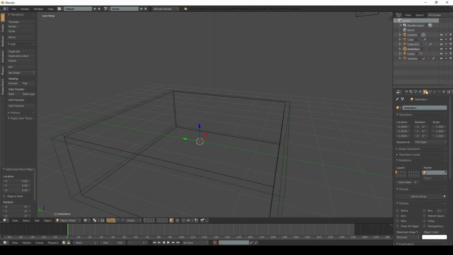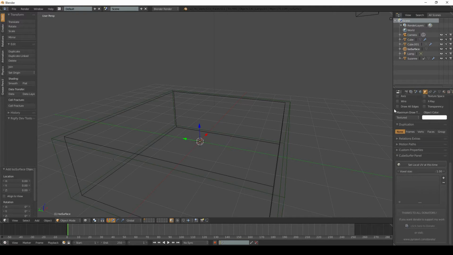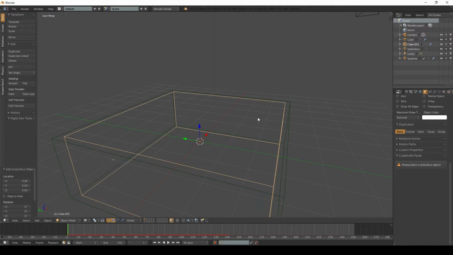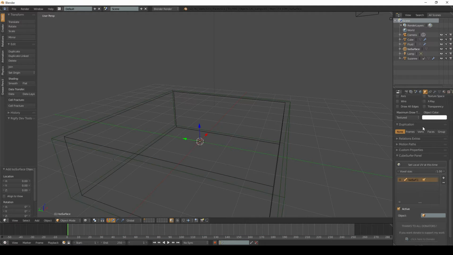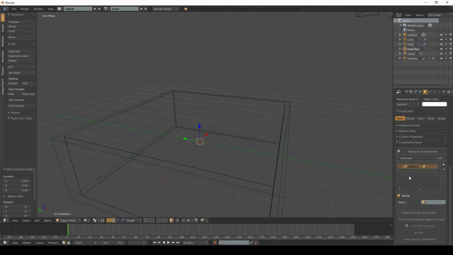Go into the object tab and add a thing here, and we'll have to select the particle emitter. So I call this fluid, and there's the Isosurface, and select fluid.